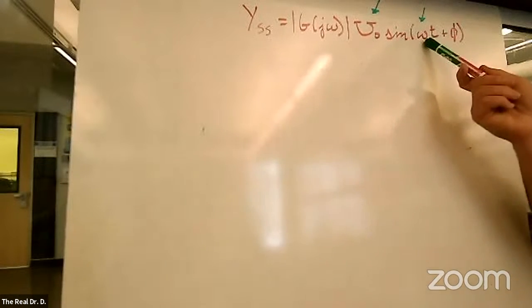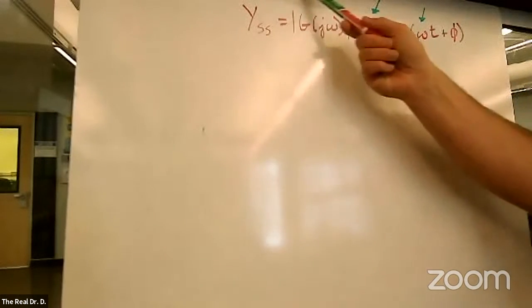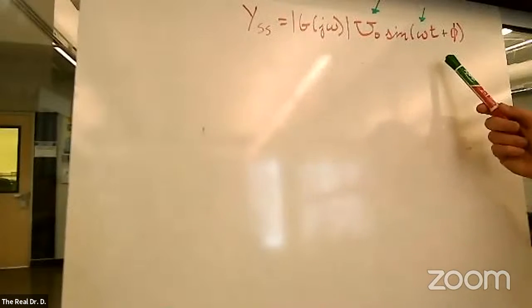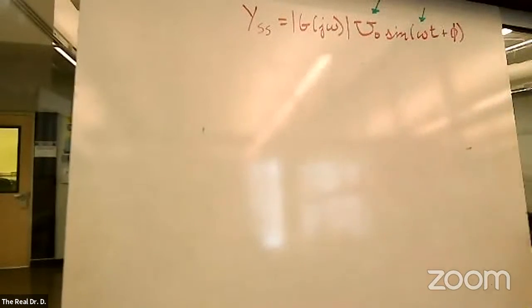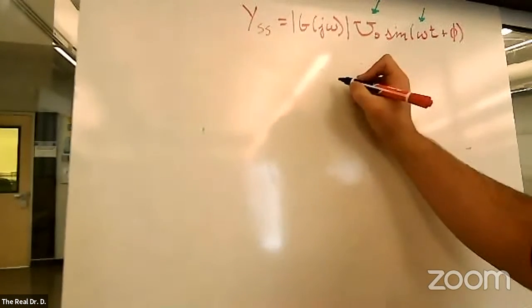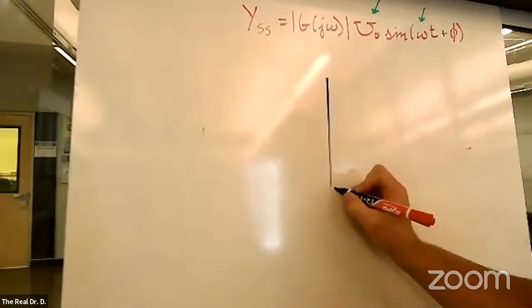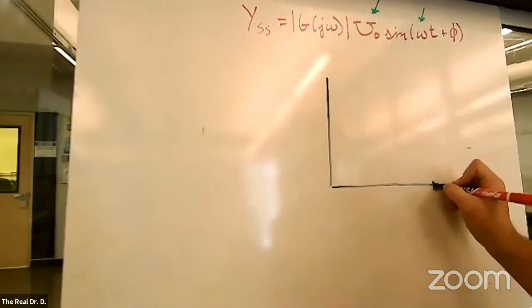All right, so anyway, we know omega and we know u naught, so we have to figure out G of j omega, and we need to figure out phi, right? We need the magnitude and the phase. And this is the crux of the first and second day, the first week after our last exam, right? And last class, we talked about this a little bit, right? But we'll do it this way.